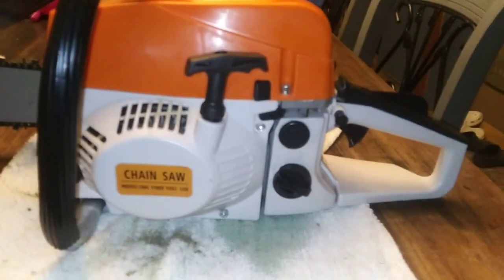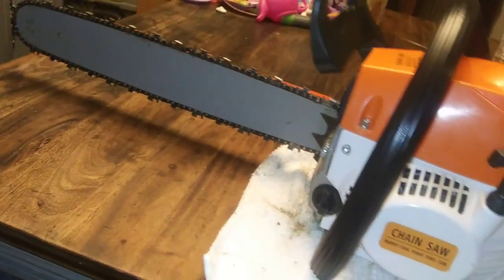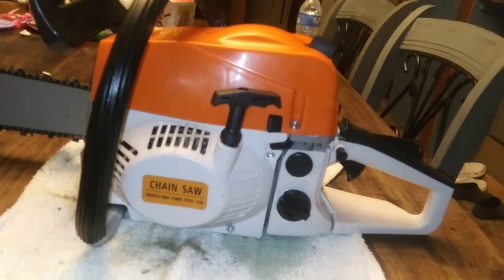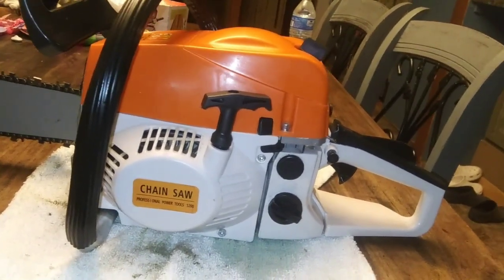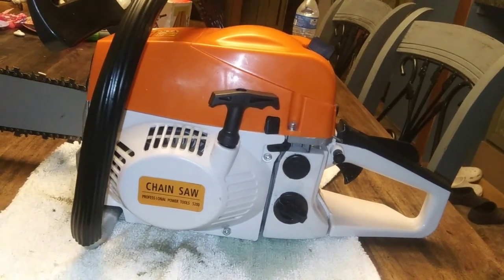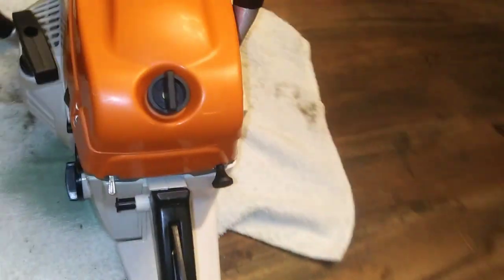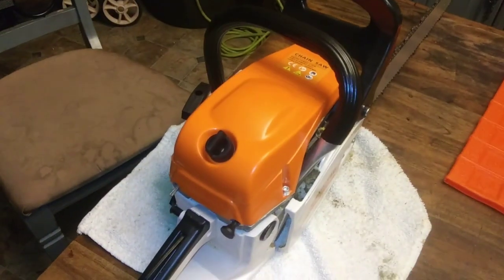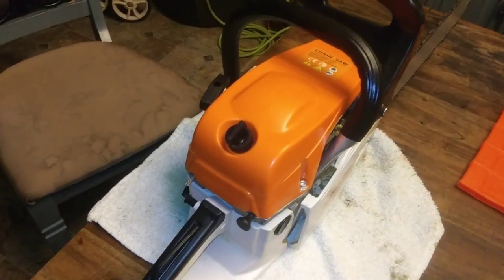So, this is what's going to happen. I'm going to use the chainsaw and we're going to try it out. We're going to put it through the paces, and I'm not nice to my chainsaws. I use them. I sometimes use them for things that they were never intended for. So, we'll do a follow-up on this at a later date.